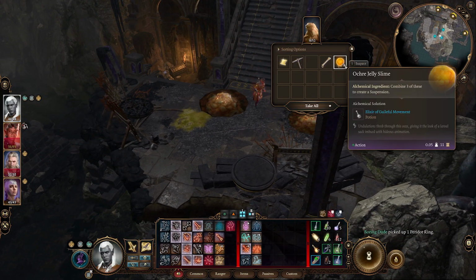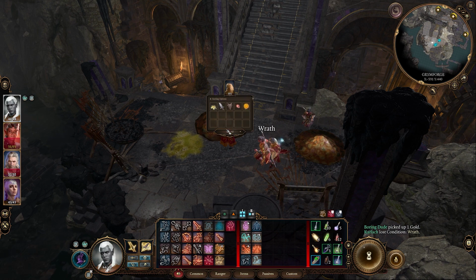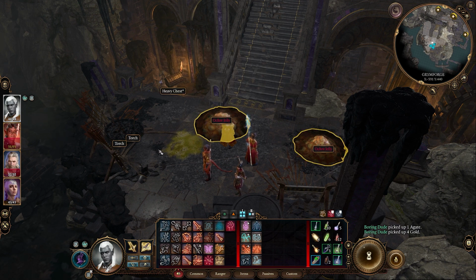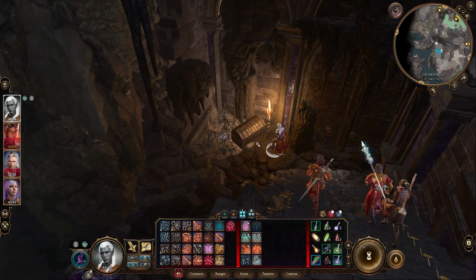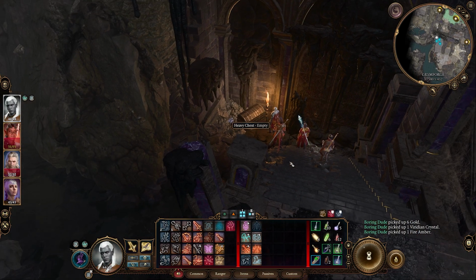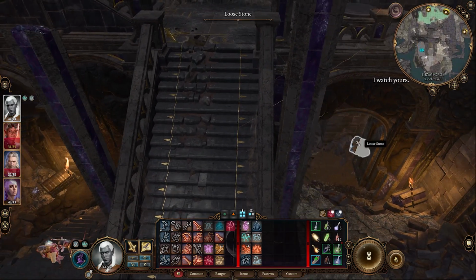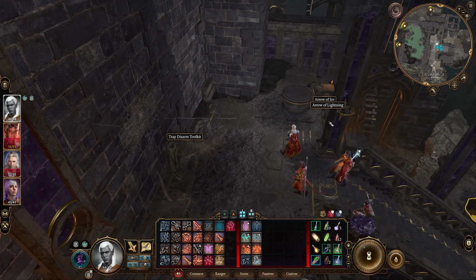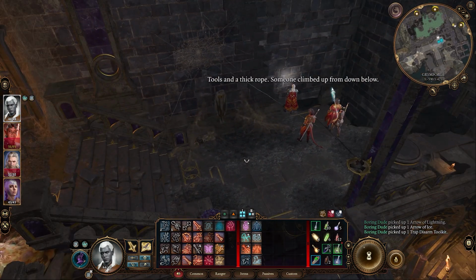Got some stuff in there. I'll take the ring. Best be on my way. This down here. Fire Ember, Viridian Crystal. I'll take all that stuff. Let's climb the stairs. See what's up here. There's a loose stone there too. I wonder if that's what they sensed when they said something about a trap. I'm not too sure. Okay, we'll take the arrows. Bet that Disarm kit. Tools and a thick rope.